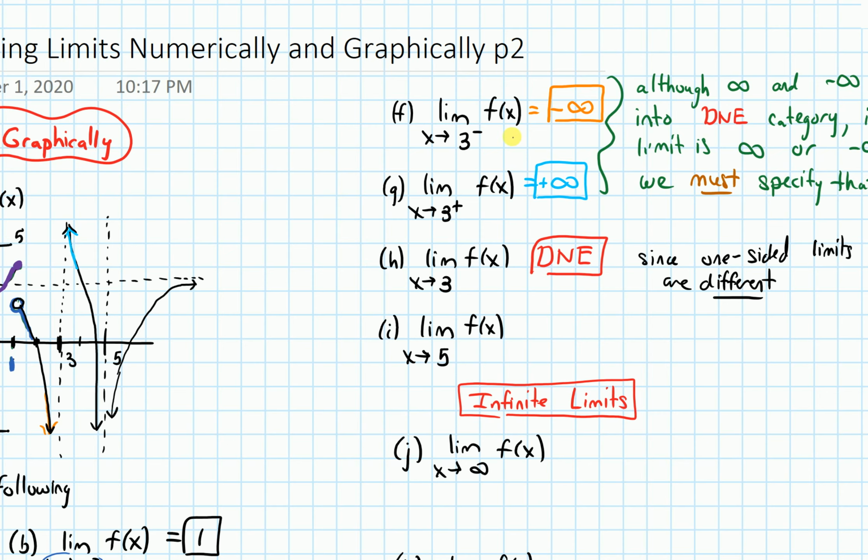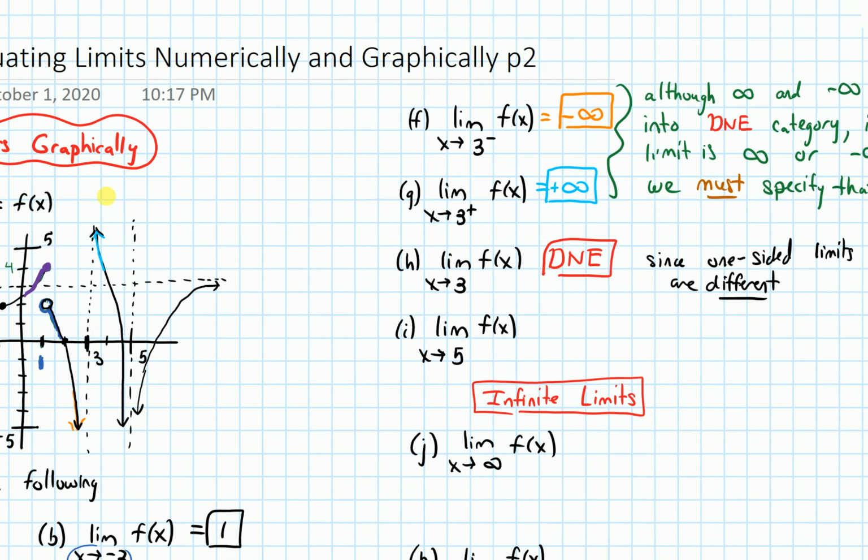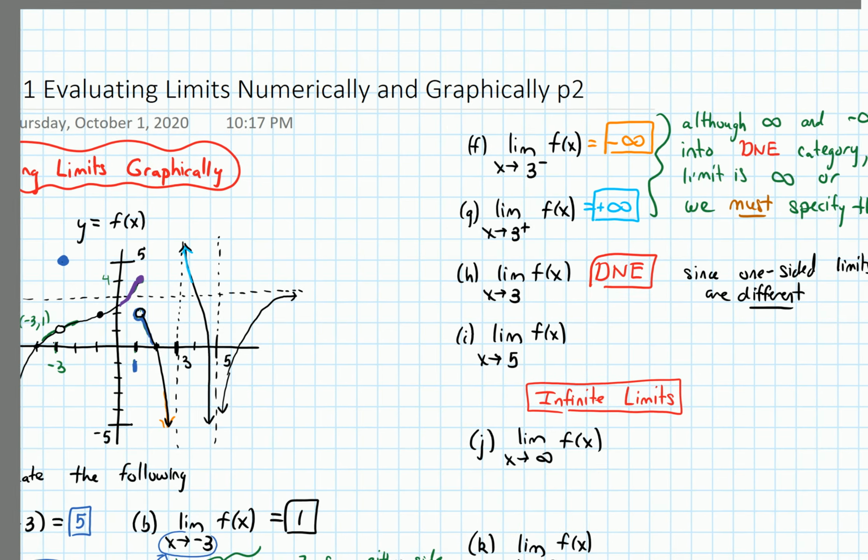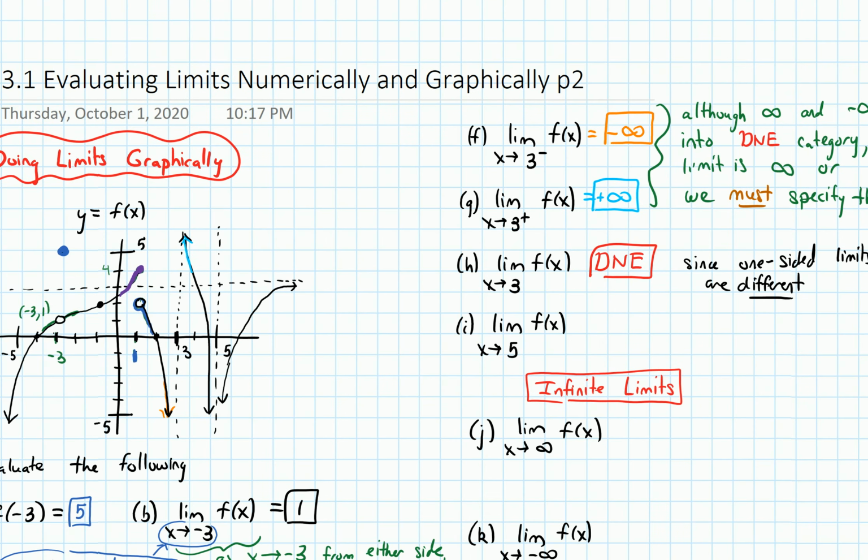So actually, even if the one-sided limits had been the same, we're actually going to see that in part I. So I'll save that discussion for part I. Okay. So I'm glad I asked part I for that specific reason. So I is asking, well, what's the limit as x approaches 5? Well, as x approaches 5, this is a two-sided limit. So I need to think about what happens from both sides and ask myself, are they the same?